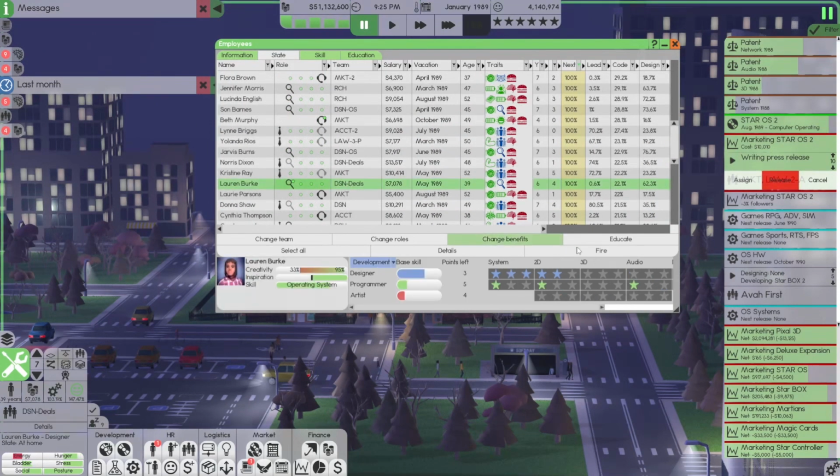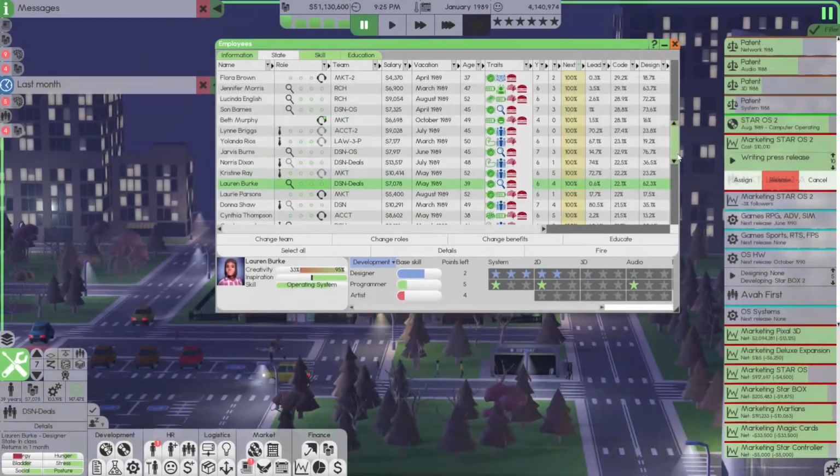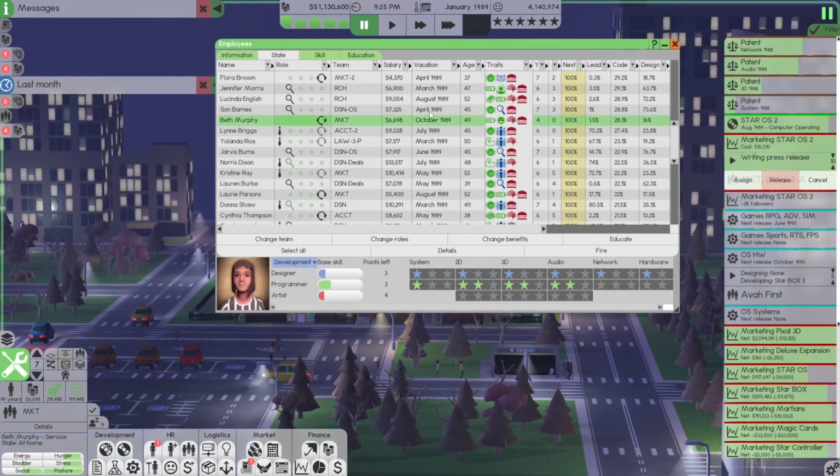And this is design deal. Design deal has somebody looking for education. And they are in design deals. They have 1 star. You're always going to look for the 2nd star. In design deal, what I've had them doing is research. There's nothing else for them to do. They're not doing any design. They will backfill if we need anybody in the design teams, and we will once we get into the OS.